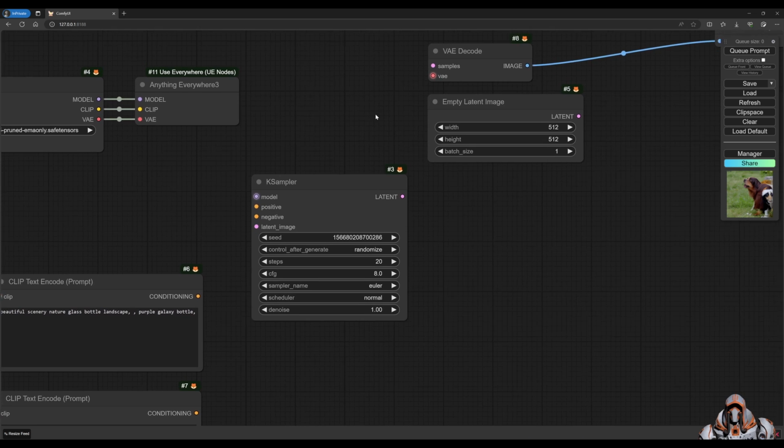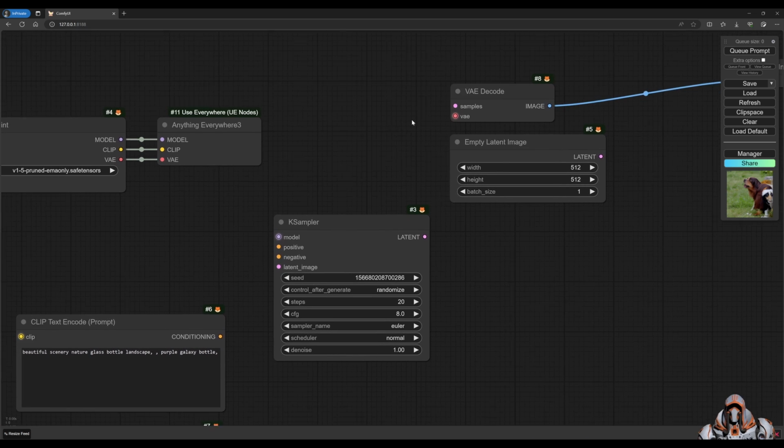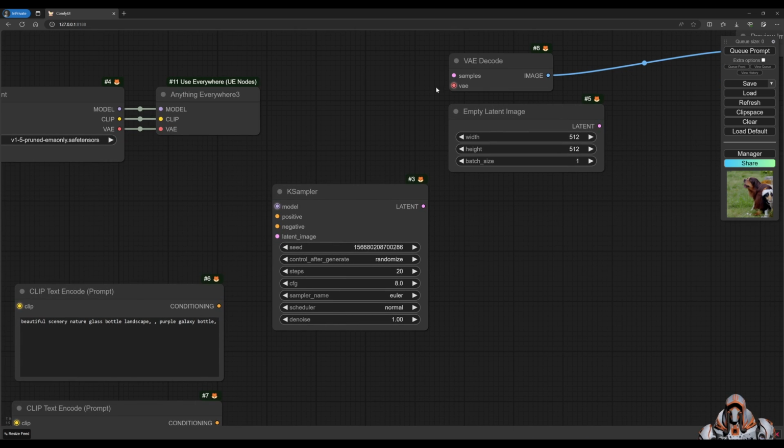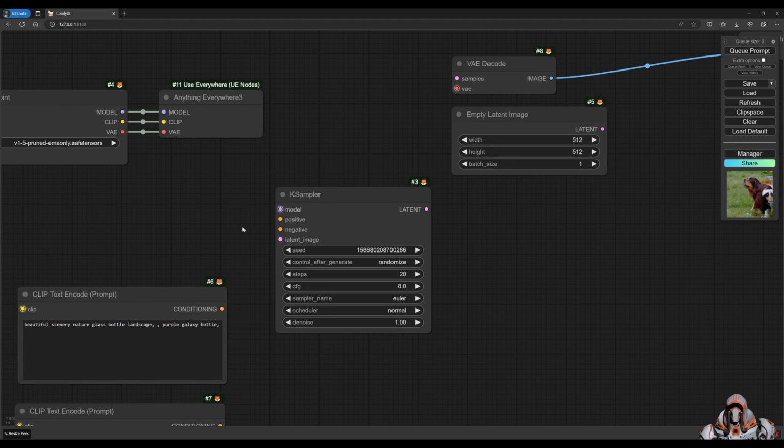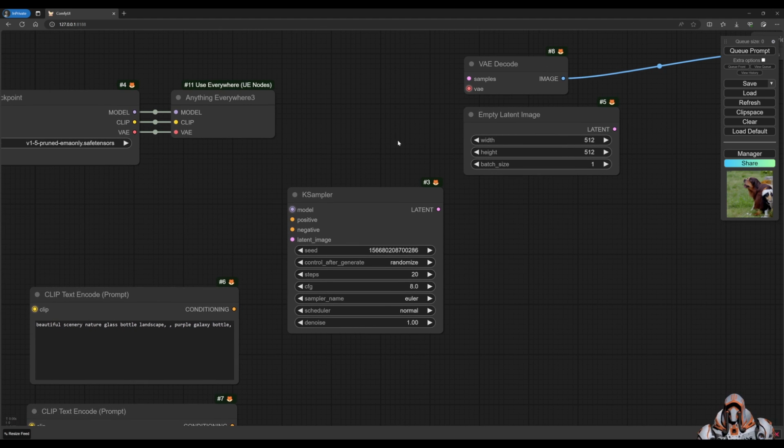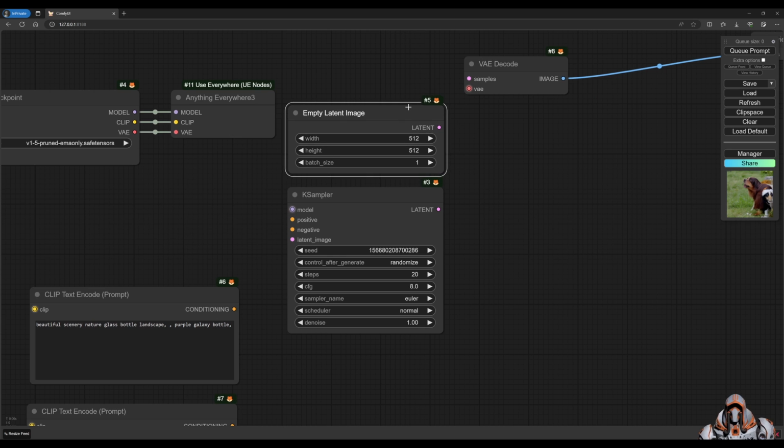Now, everything is almost connected with the exception of the samples, because that's not highlighted, and the positive and negative prompt, and the latent image is not done.